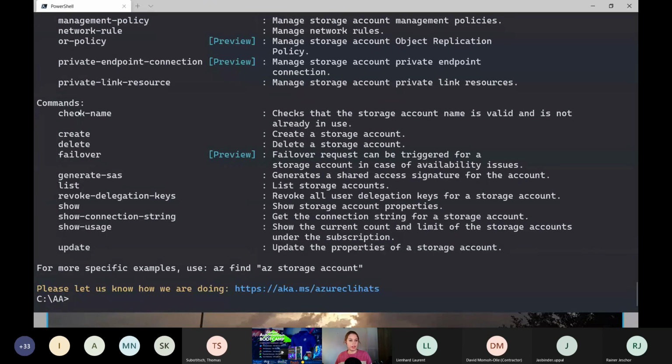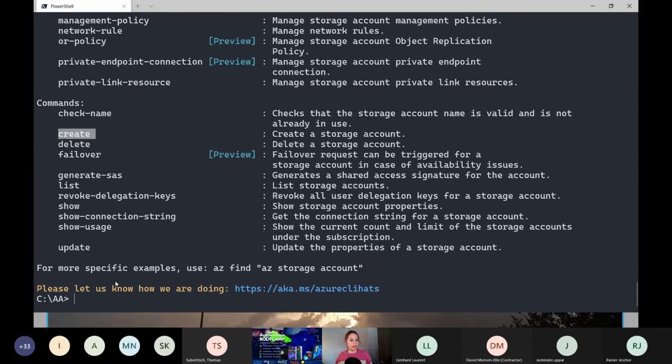This is pretty cool. Actually, you can do this with PowerShell as well. As I said, the name needs to be globally unique, so you are able to use check name to see if the name is still available that you want to use. This can really help you out with error handling in your ARM or in your automation if you want to do this in a pipeline, for example, to make sure that the command will actually work before it's running. But for this one, you saw the beautiful names I create. I'm going to take the chance that the names are unique.